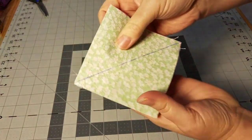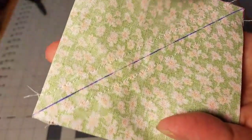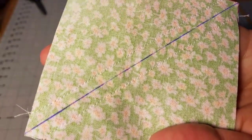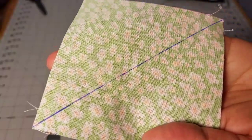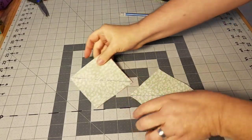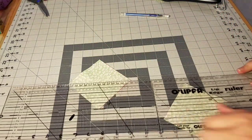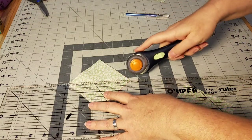Now I'm back from sewing my 1/4 inch seam. Let's see if we could see that. I used a white thread, so you might not be able to see that as well, but it's a 1/4 inch on both sides of that center line. Refocus. So now we can go ahead and cut apart our triangles right on the line that we marked from corner to corner.